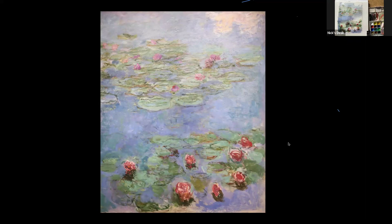So Pam, if you're following, I don't know where you're at with yours, but I am just about switching over to mostly dry strokes at this point, to just try and balance some color in certain areas. Like, for example, right here, this whole area needs to be a little bit darker. So I'm going to come in and bring in some paint and kind of get the shape of what I'm seeing there.